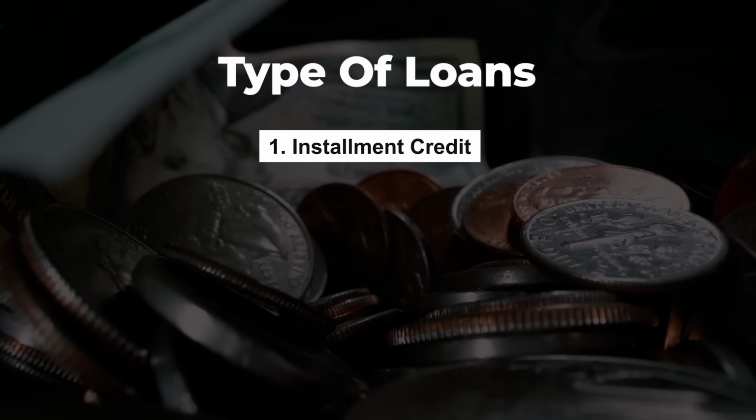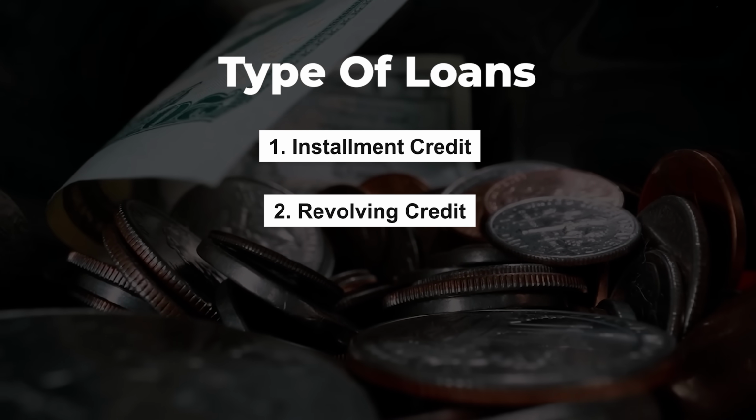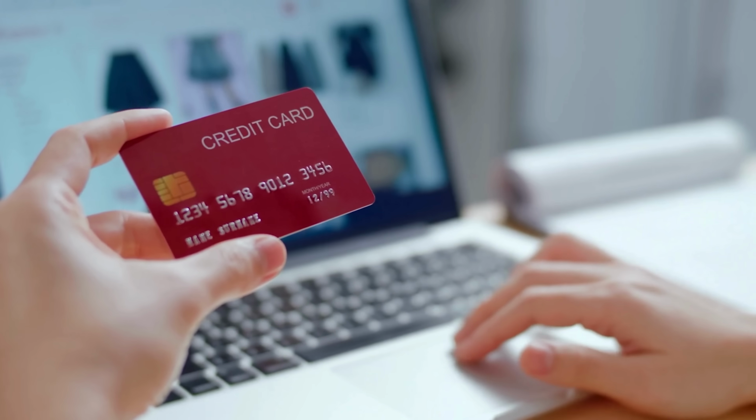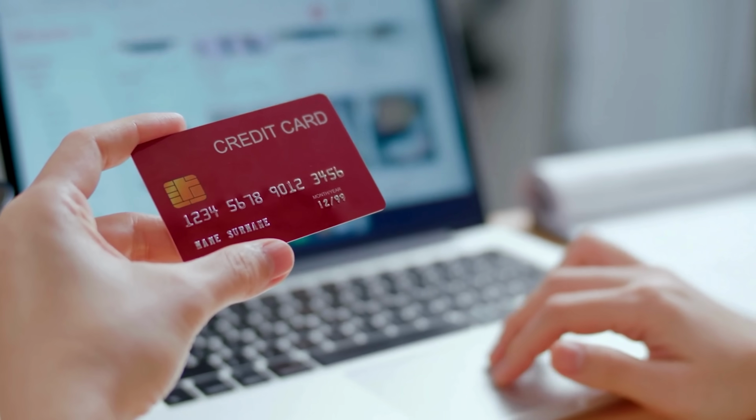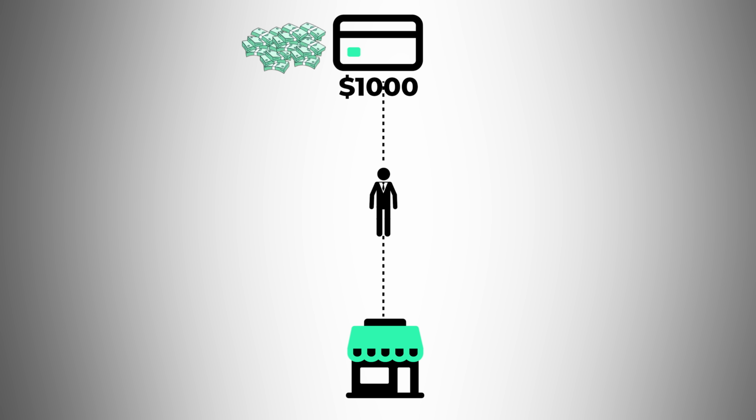The second type is a revolving credit, and the best example of this is your credit card. Your credit card has a limit in terms of how much money you can borrow, but you can borrow different amounts, and as long as you pay back some of that money, you can keep borrowing up to that amount. For example, if your credit card has a limit of $1,000, you could buy something for $50 and you still have $950 left that you can borrow until you pay some of it back. As you can see, a revolving credit can get pretty risky and dangerous pretty quickly.